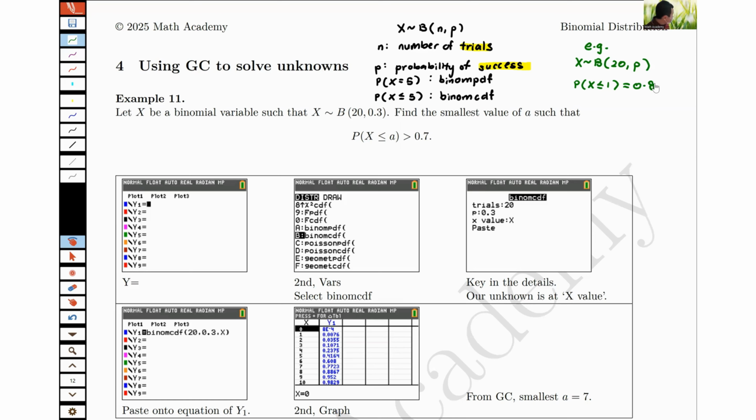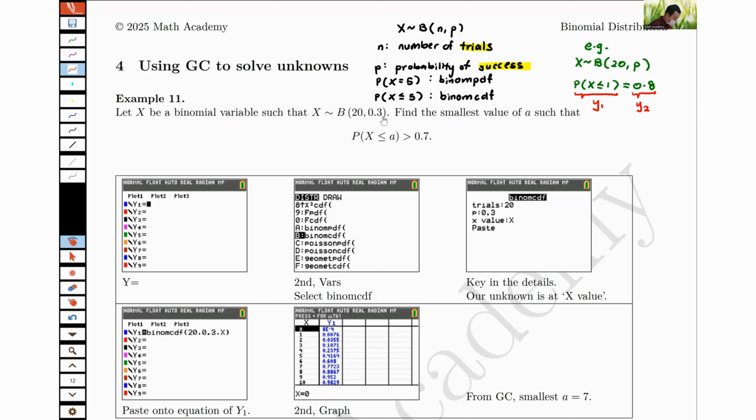How did we solve for something like this? If the unknown is at the P position, you will use a GC and you will sketch this as the Y1 and this as the Y2 graph. Graphing calculator to put in this. And we will use graph to solve for the unknown P. It's graph because this is a value between 0 to 1. It is not a whole number. If it's a whole number, as per what you have done in previous chapters, you will go for a table. Okay, the consideration is always graph or table.